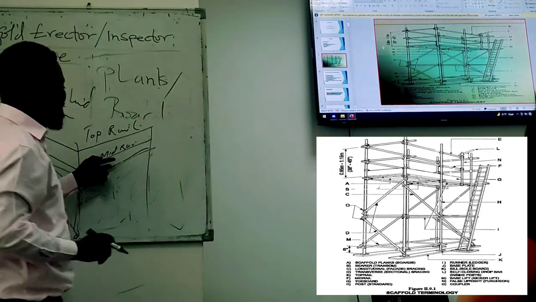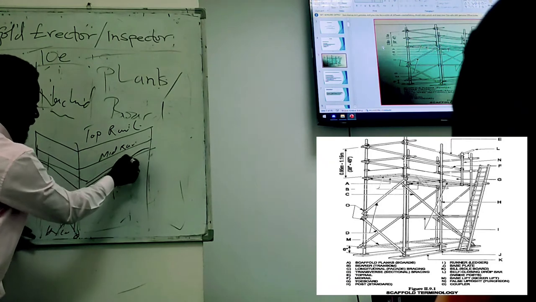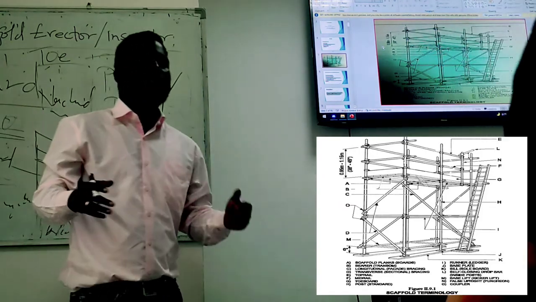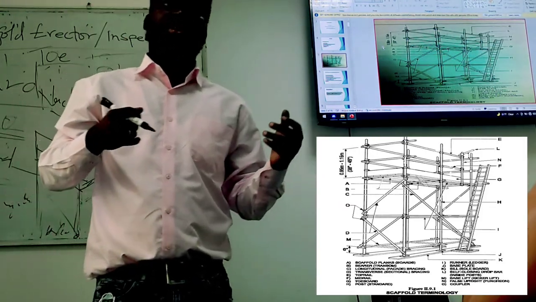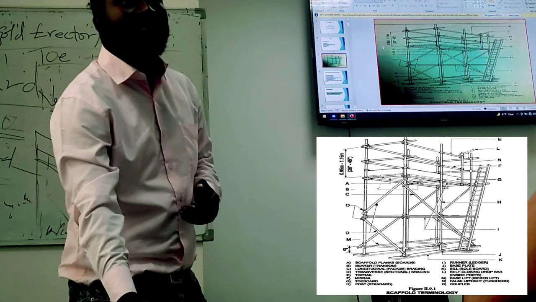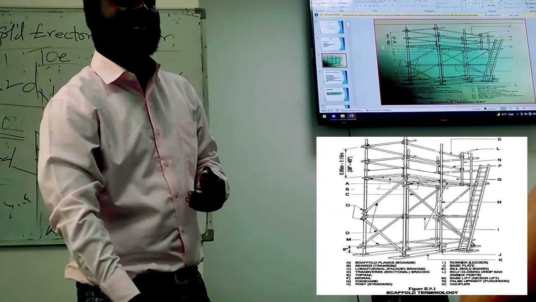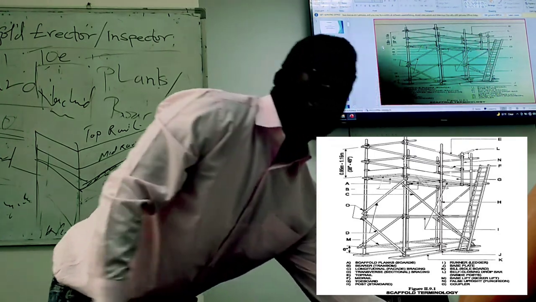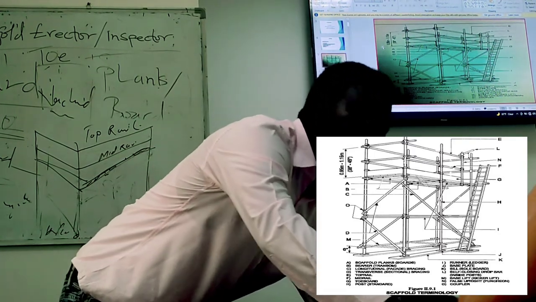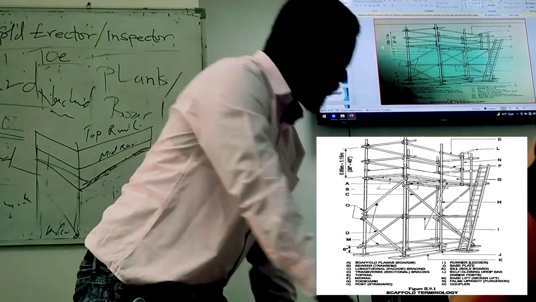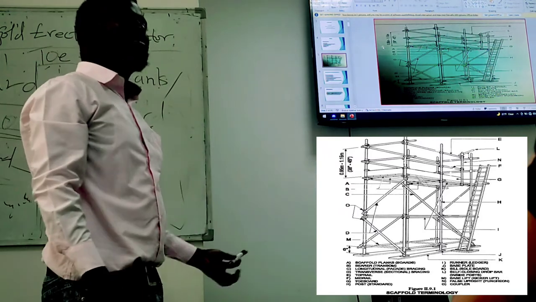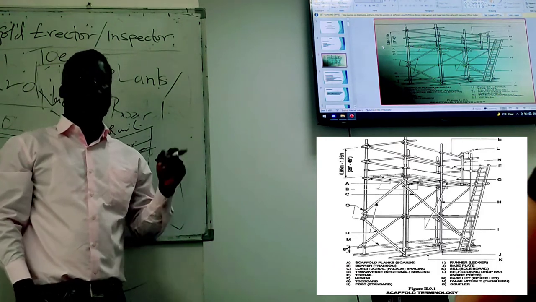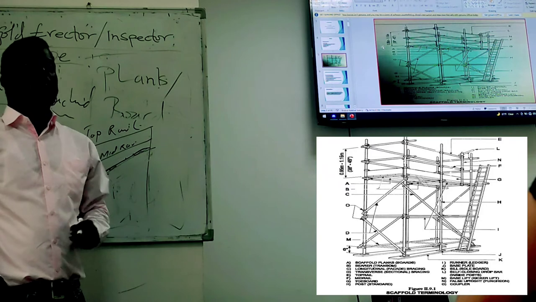So the toe board will come here. And the reason why we use the toe board is to make sure that if you are finished working with your grinder or any tool, you put it on the platform, it will not slip down and fall on somebody. For instance, this is my toe board, okay? And I finish working with this pen, and even if wind blows it will not go down. But if I remove it, it will fall down, right? So the toe board is to prevent any material or tool from falling on top of somebody or from falling down. That is the function of the toe board.